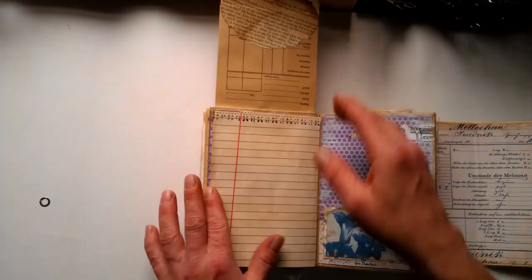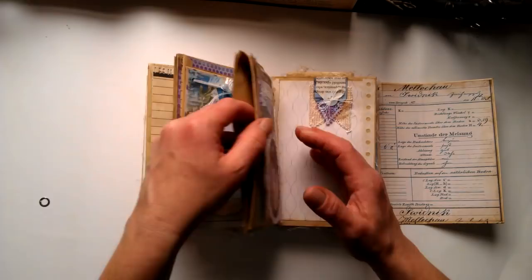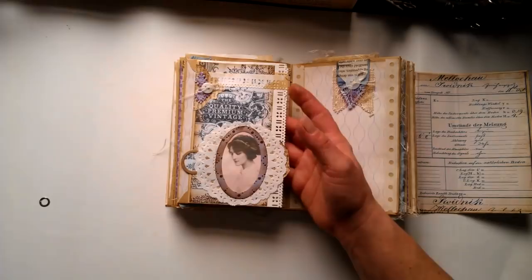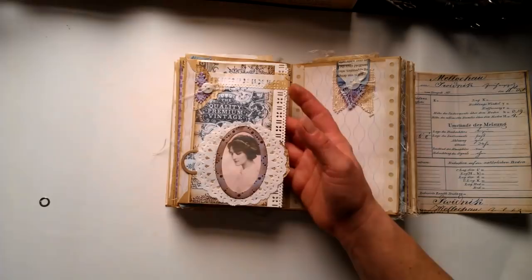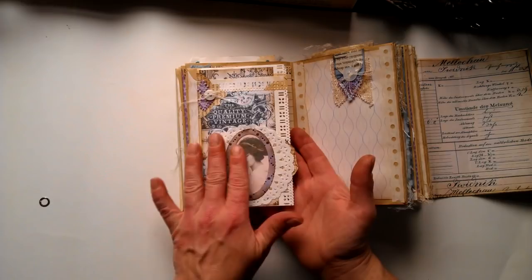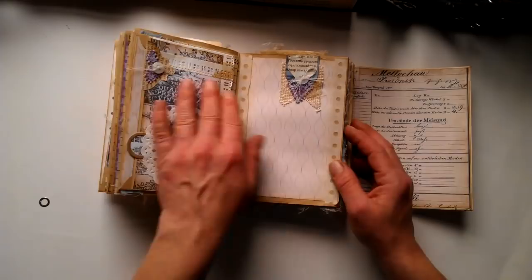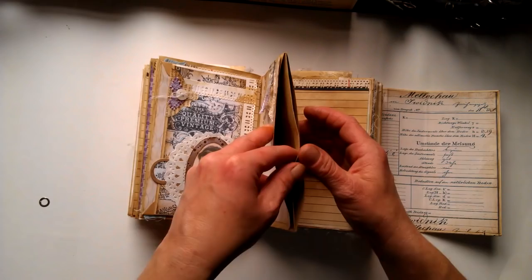Again here we've got the top-loaded pocket, pocket on the side. When I open it, we've got a beautiful picture — I think her name is Lily Elise? She's amazing, so gorgeous. There's a pocket here behind her, and when you flip it up you've got space for journaling. She's really gorgeous. When you open it this way you've got space for journaling. Also here can write something — here is like a tuck spot. Again, pocket from the top. Here from the top — look here, look here — it's just writing space.